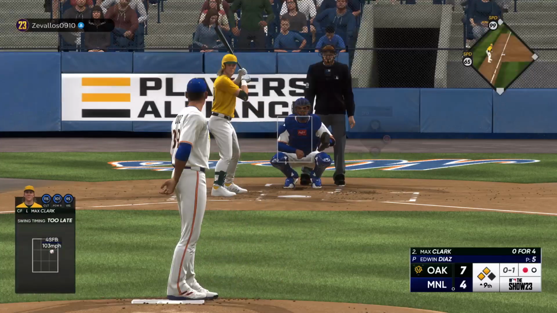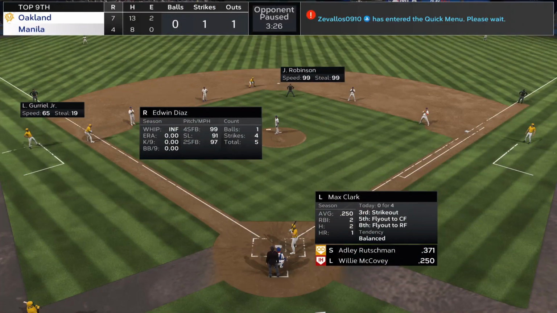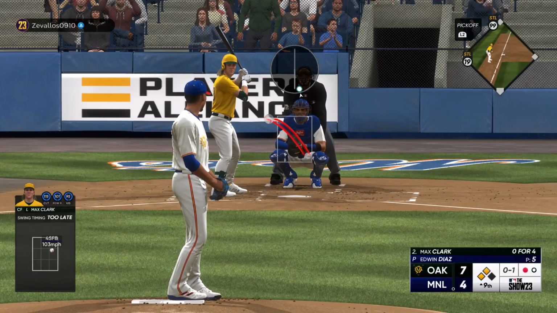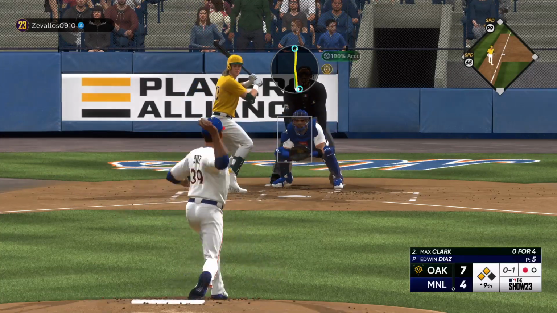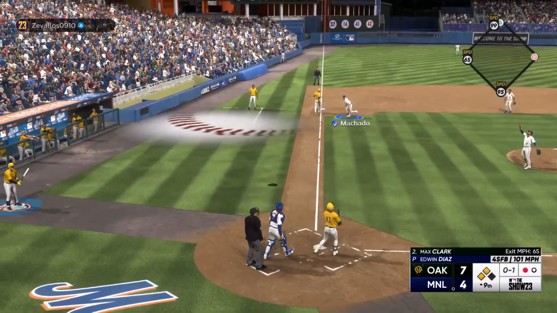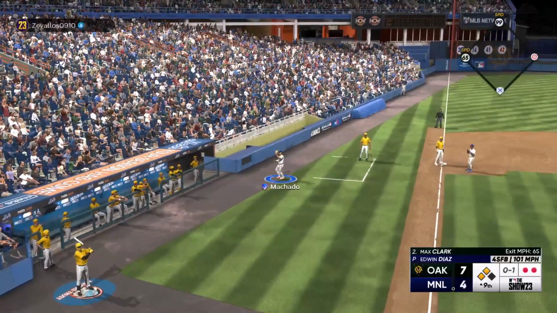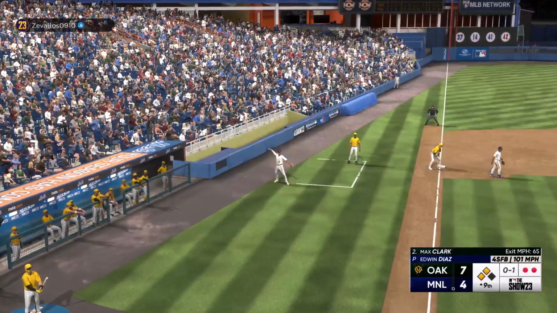And a good fastball to start him off. That's strike one. Kicks and deals. Swing and a pop-up in foul ground. Machado puts it away. 2 down.